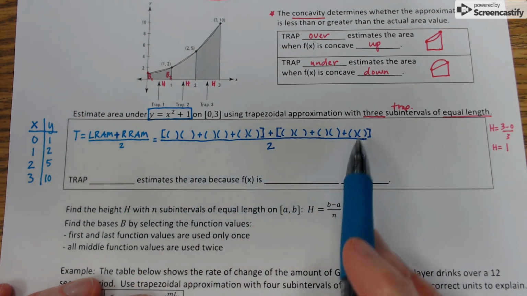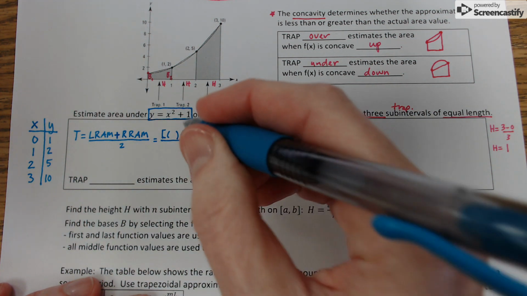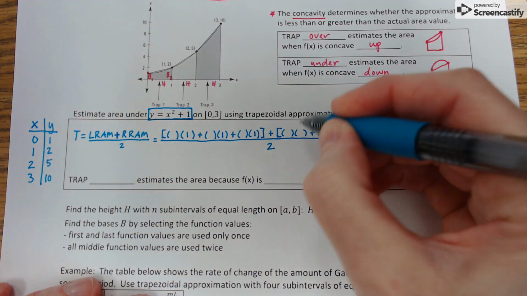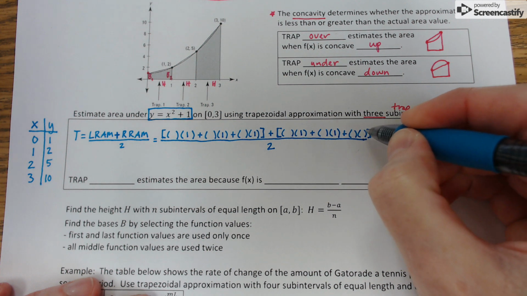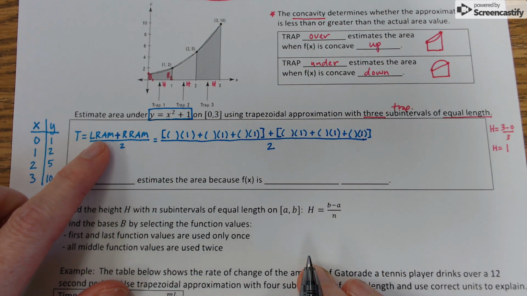So once I have the structure of that, it makes it a little bit easier to fill in. So totally up to you if you want to do it as you plug in the numbers or set it up beforehand. Since we already established in the very beginning that our height was going to be 1 for all of these trapezoids or rectangles, we are going to just go ahead and fill in 1 for all of our heights. And so our next job is to figure out what bases to use for left and for right.